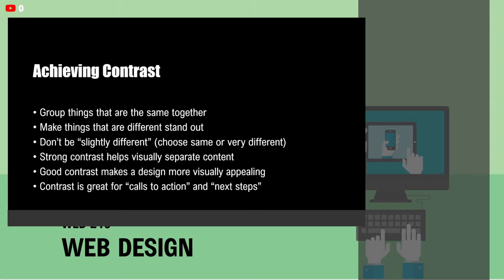But if we make conscious decisions for contrast and we have wide gaps between what we see as important and what we see as lesser importance on our site, then we are making deliberate decisions in terms of establishing contrast. And so good contrast helps us to visually separate content, and even greater than that, it helps us to kind of guide our users through the website.